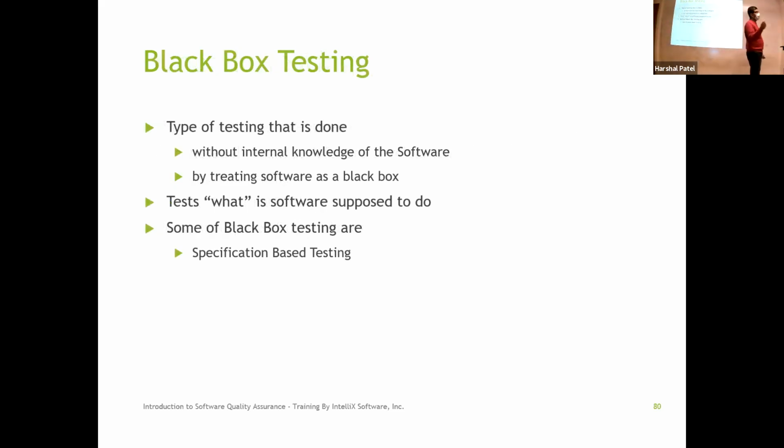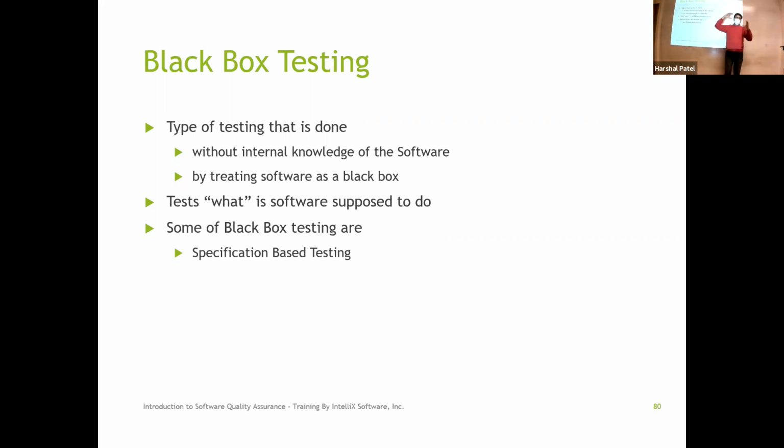So that's one view. The second type of view you could take is whether it's black box testing or white box testing. When I said, go ahead and test whether the checkout functionality is working fine on Amazon or not, that is nothing but black box testing. And here's the reason why. You have no knowledge of how Amazon is implemented, right? All you know is, functionally, is it working the way it's supposed to or not? I don't care how you implemented it. So when they do that testing, that's black box testing.